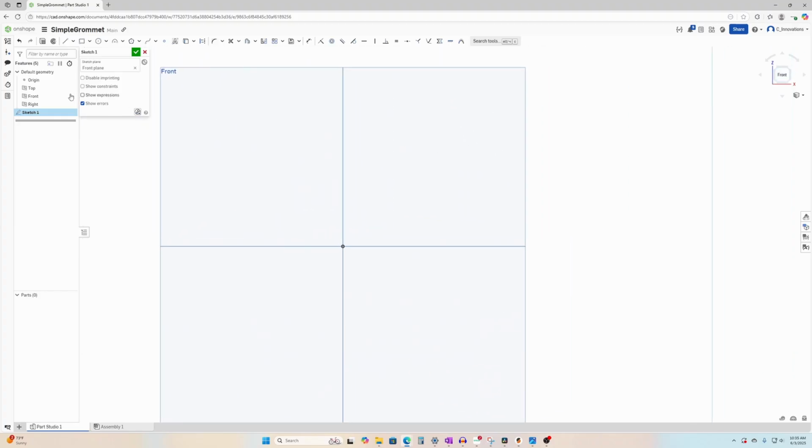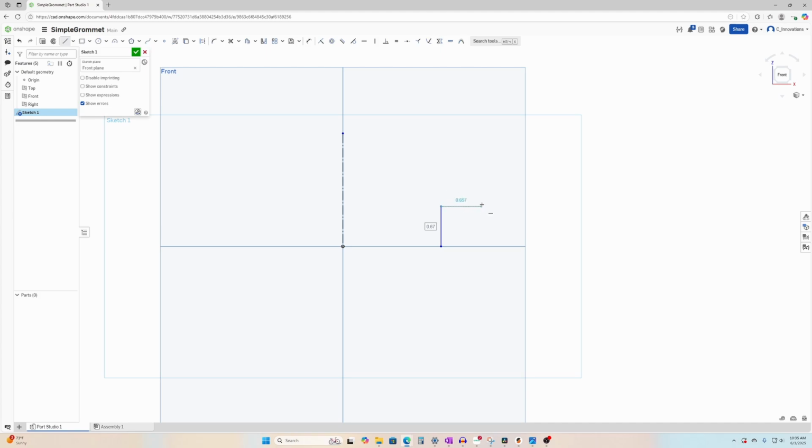And we're going to do this with a revolve command. So I'm going to hit the line command. I'm going to do a construction line, and that's going to be the axis which this whole thing revolves around when we model it. So it doesn't really matter the length there. But let's go ahead and draw the grommet. Dimensions don't really matter at this point. We'll modify those in a minute.